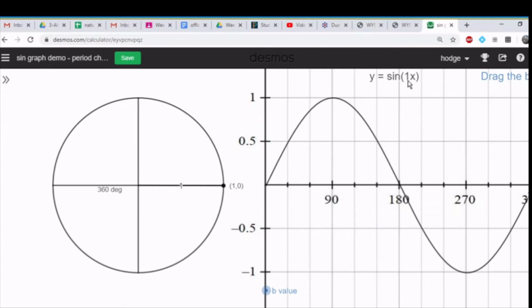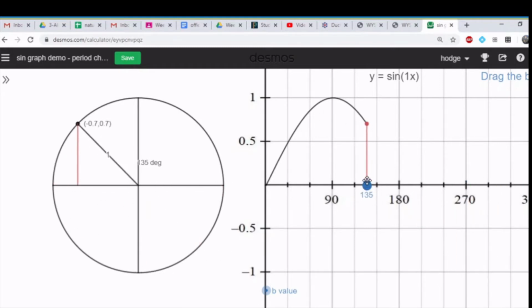The topic for today is going to be what happens when we change this number here from 1 to something different. Right now it's our familiar sine graph with the 1 there. And just as another little reminder, the way this works is we pick a value for x like 118. It says, what's the sine ratio for 118?